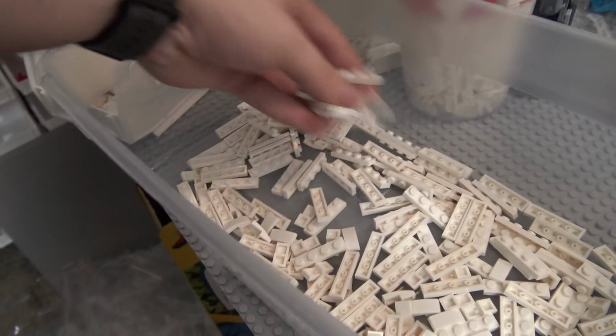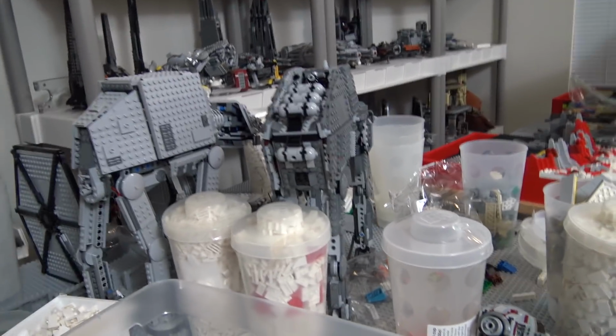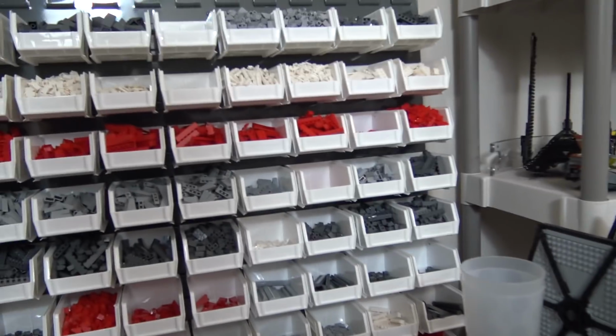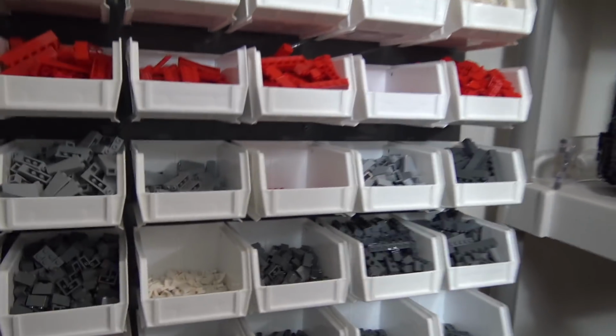Anyhow, back to the organization. So basically I'm just going through this and putting certain parts into certain bins. Pretty self-explanatory. It's a pretty efficient system. Takes about 15 to 30 minutes to sort each bin or each pick-a-brick cup, which isn't so bad. That isn't terrible. But yeah, this wall looks really awesome in my opinion.